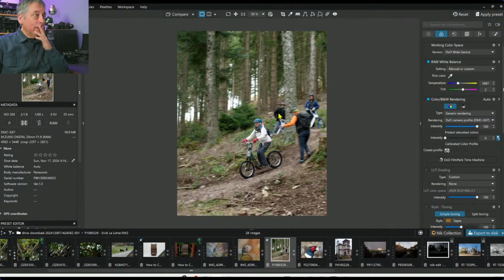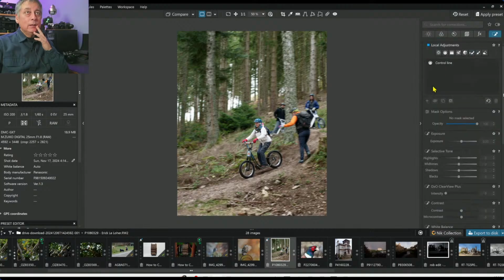Not getting quite the effect I'm thinking of. Let me try some control points.